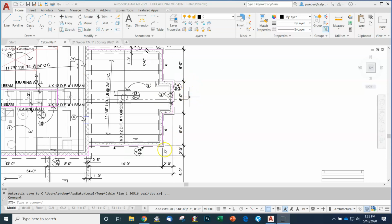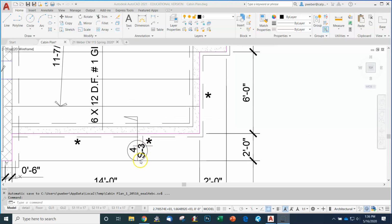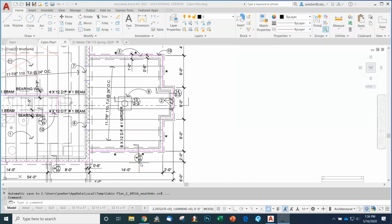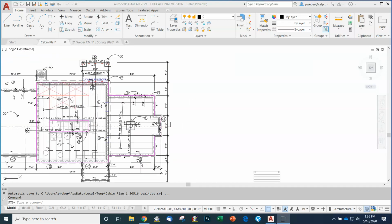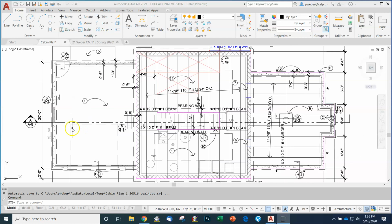Then you have a series of detail symbols to put in. These are 18-inch diameter circles with a line halfway through, and just put a little leg like this. And in the packet, there's 22 details, but in the past I didn't have my students draw all of them. And so you could just look at this drawing and just do the dozen details my students used to have to hand draw.